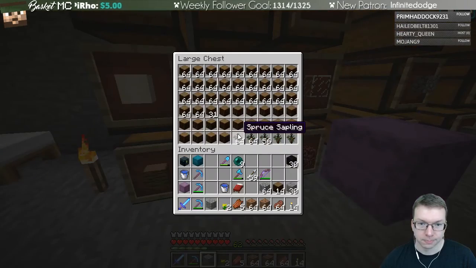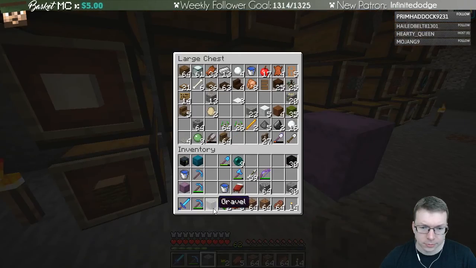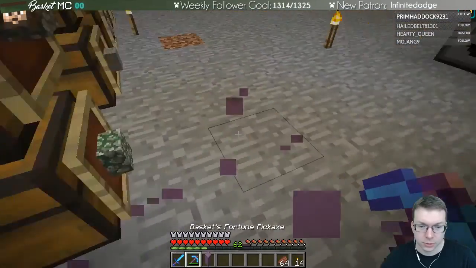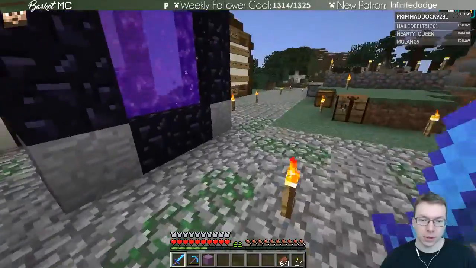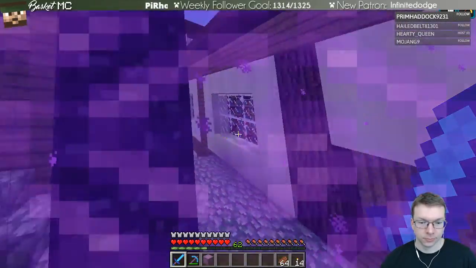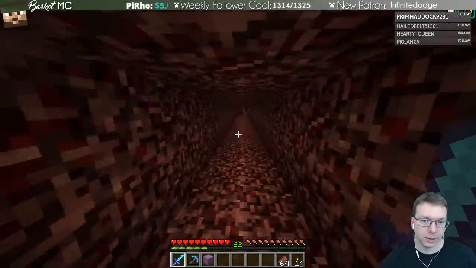Spruce. Okay. Miscellaneous. Now let's go harvesting. So this is what I'll use to gather more stuff. Let's go to the iron farm, grab some supplies. We'll stop building the walls. I don't know, again, how tall the walls will be, but we'll see.